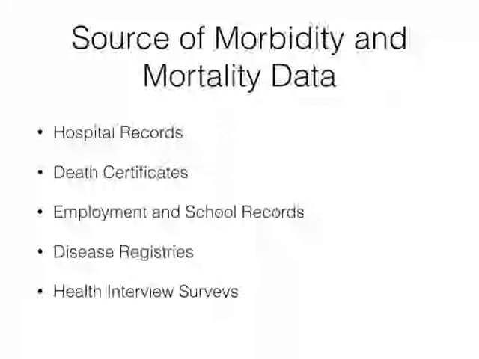Now, of course, there are other sources of morbidity and mortality data in the public domain and for public health purposes that can be used as well. We have already mentioned the importance of hospital records, particularly in understanding the association between environmental variables and specific health conditions. One can also use death certificates that are issued by the health systems to study the rates of death over a particular period of time.